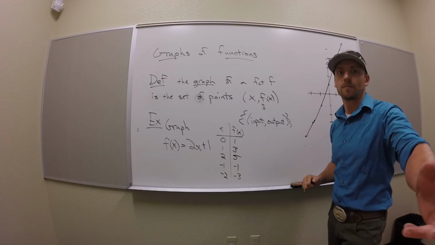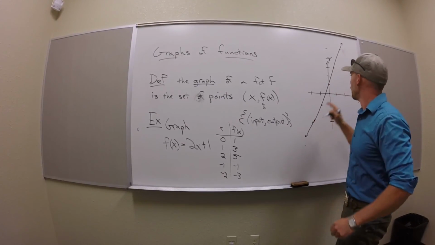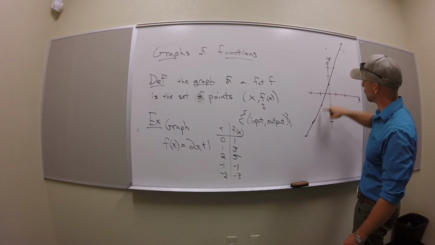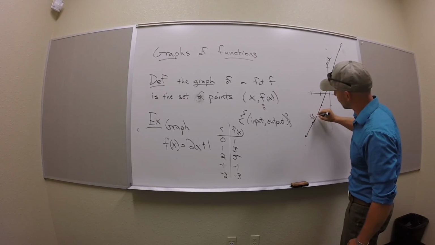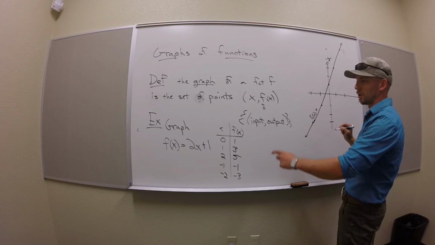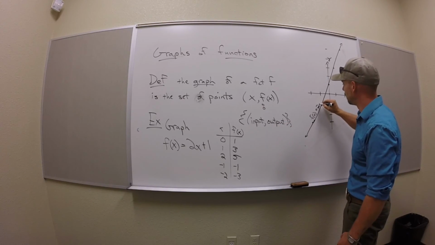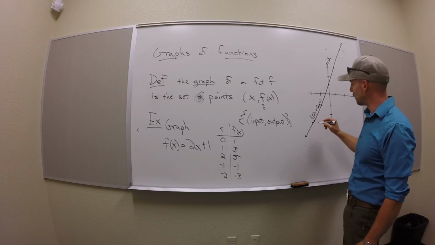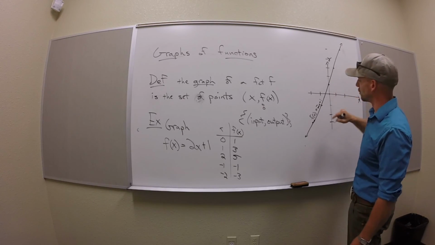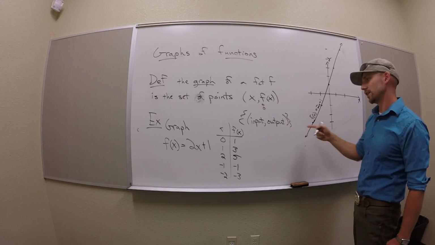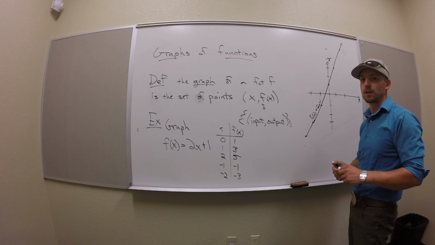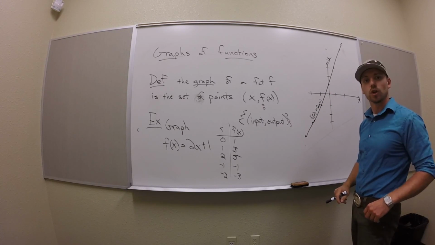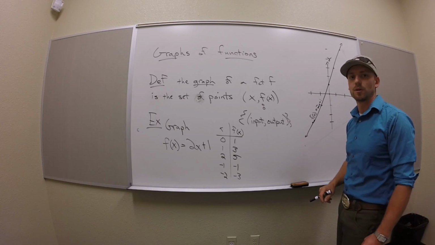Cool? I forgot one last thing. You really should label the function you're talking about. So this function in particular, I might label as: this graph I'm talking about is f of x is 2x plus 1. Or I think your book usually uses labels like y equals f of x, and then they write the rule off on the side. But I like to write that rule straight on the graph so I don't forget what it was that I was talking about. Cool?